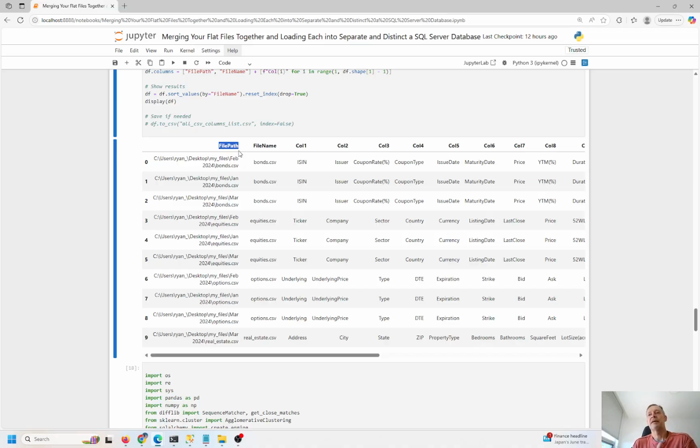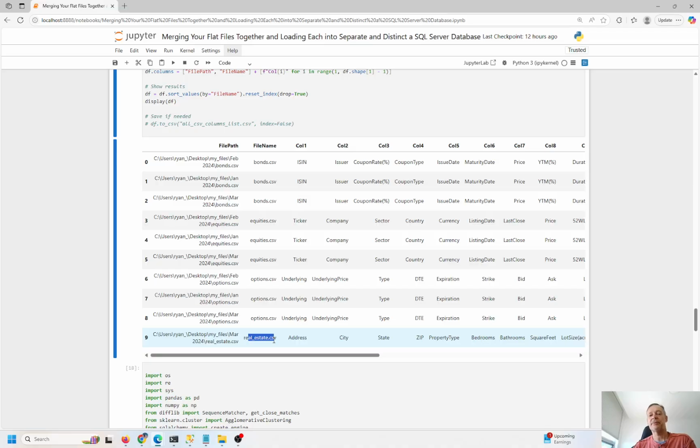You have to have some kind of validation, some kind of sanity check, some kind of system where you literally say, this is the source of the file, right? And we have bonds here, right? This is February, this is January, this is March, right? We have bond data. Here's February, January, March, and we have equity data, right? Equities is right there. Then we have February, January, March, and then March again. And we have options, CSV, options, CSV, options, CSV, right, for the 3 months. And then real estate CSV. Remember, in March, we introduced a new file, right?